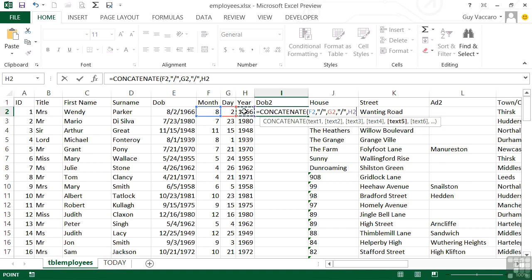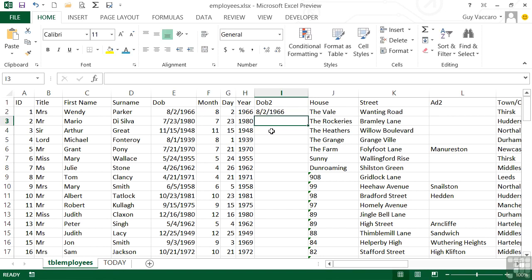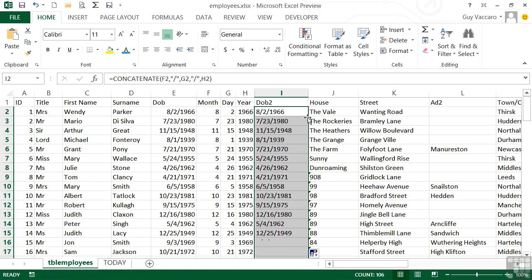Putting back together the 3 parts of the date with slashes in between, return. Now you can see that although it has worked and displays as a date, it's not being treated as a date because it's left aligned. And even though we can replicate that function to the bottom and these values look the same as those values, they cannot be treated as the same as those values because they are actually text values.